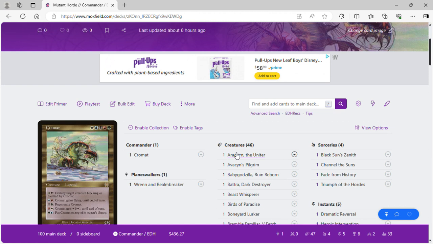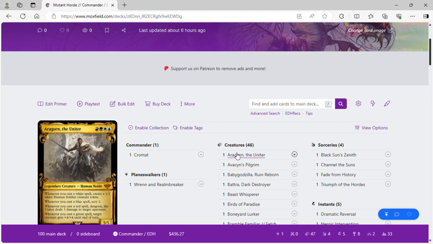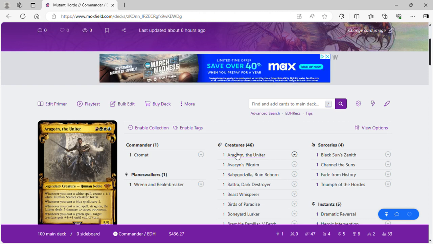Going down our creature list, we have Aragorn the Uniter. When you cast a white spell, you make a 1/1. When you cast a blue spell, you're going to scry 2, cast a red spell, 3 damage to target opponent, cast a green spell, target creature gets +4/+4 till end of turn. We're going to cast a lot of multicolored stuff and get a little bonus for casting things.